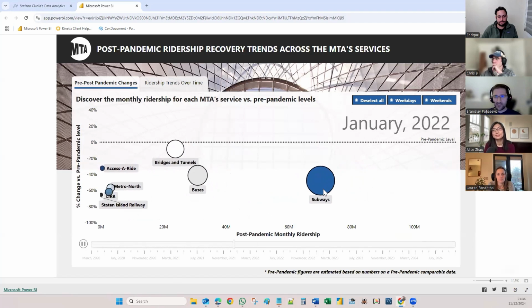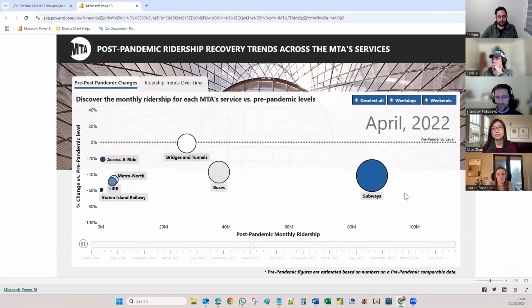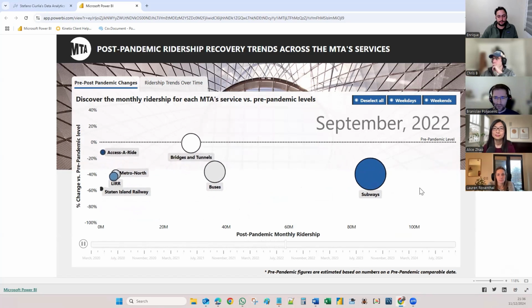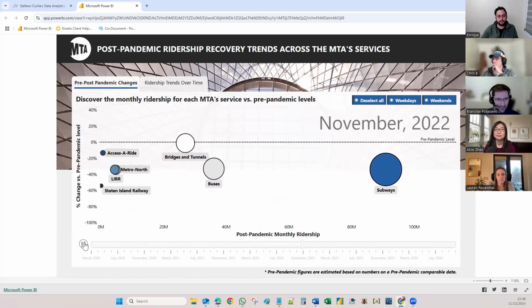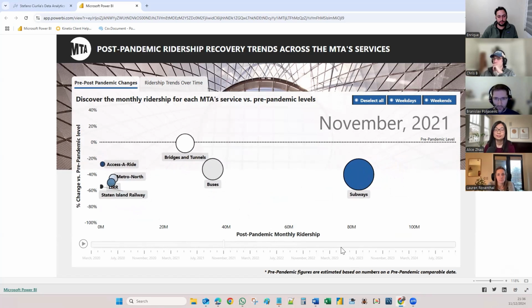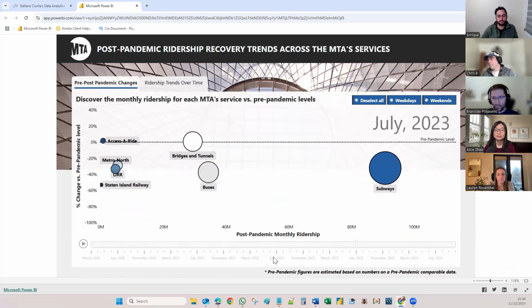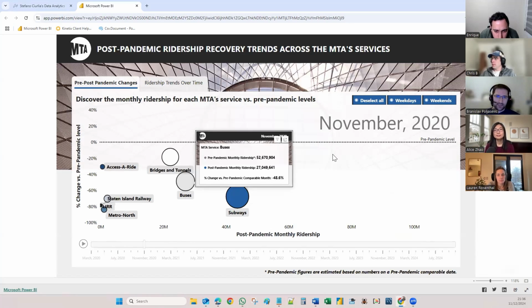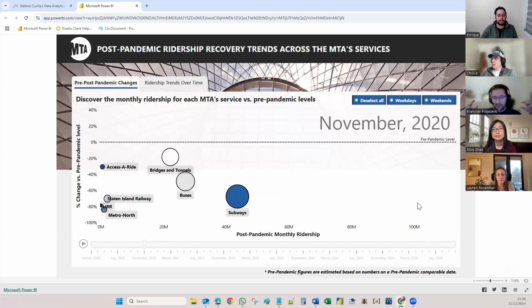Very cool. The size of the bubble is actually the volume of ridership, and we can see this evolve over time. I can actually pause this, and if I want to navigate to a specific point in time to see what was happening, then I can. There are also some cool tooltips here which allow for extra context. Overall, just a whole lot of information packed into a single visual.